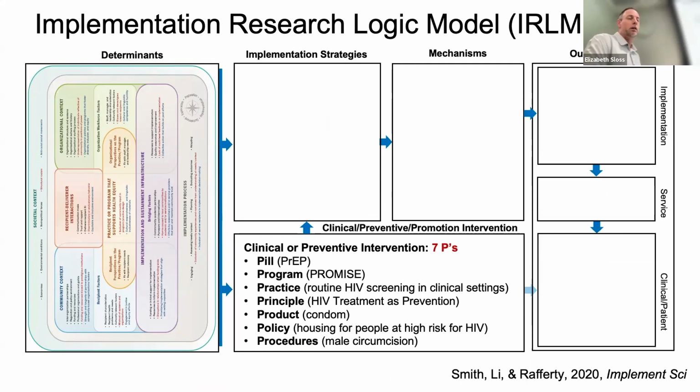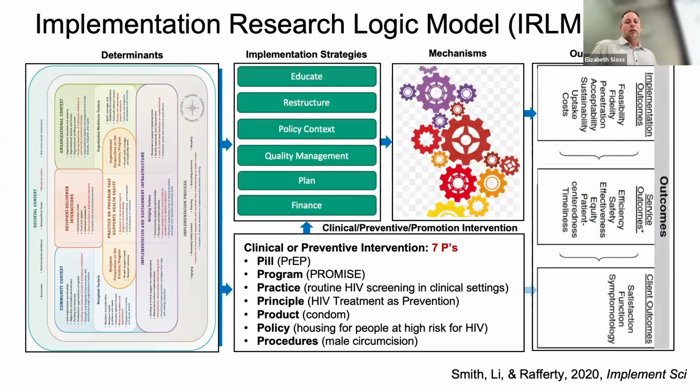So on the far right, you have the outcomes. If you remember back to the implementation outcome framework, that is actually an IOF on its side, right? It's basically saying that implementation outcomes precede the downstream clinical benefits that are realized through an effective implementation.